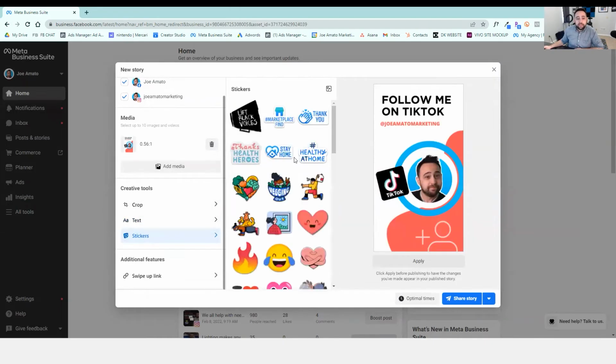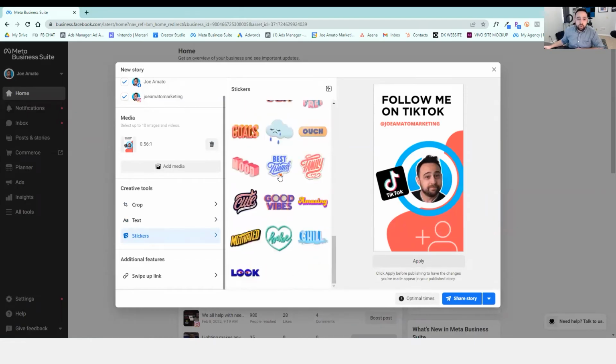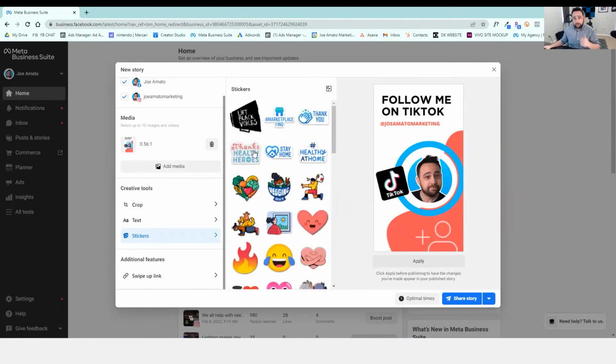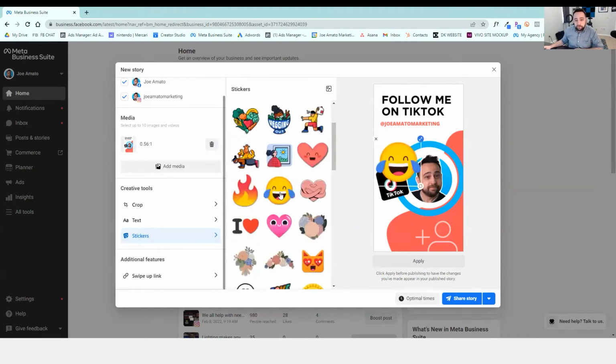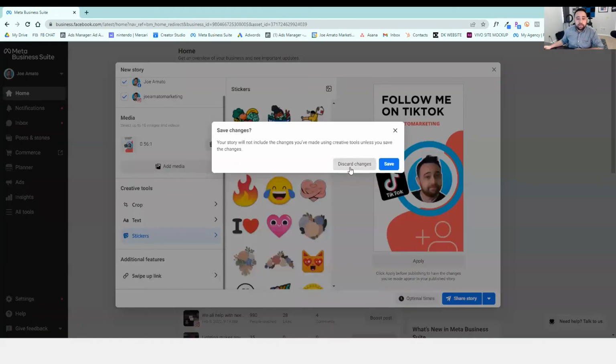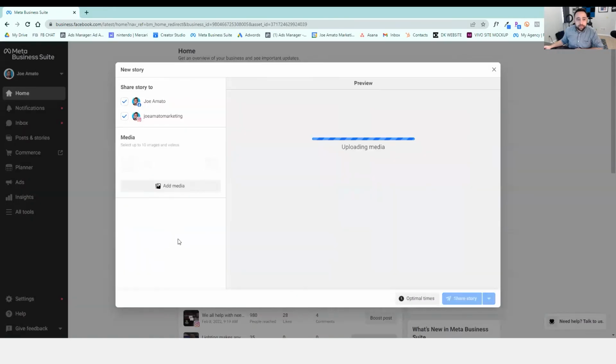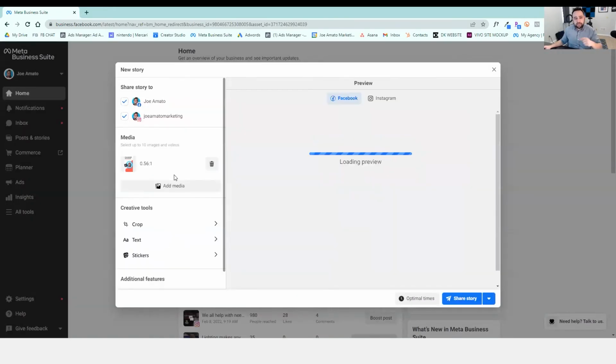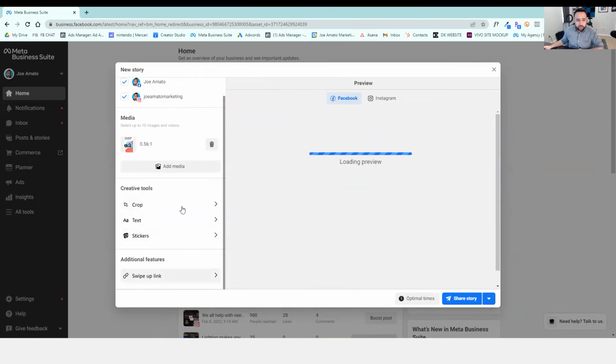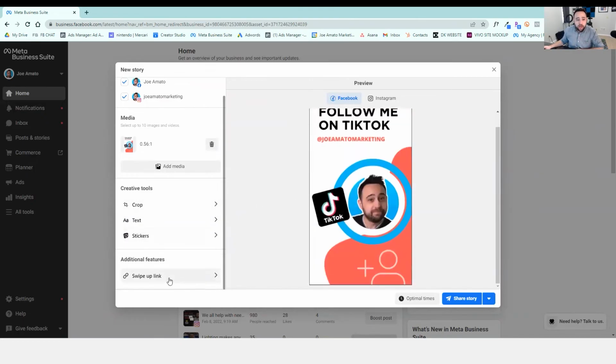But you can also add stickers. It's a little limited as far as what kind of stickers you can do. You know, you don't have the poll or the link or anything like that. But if you want to just add a little bit of flair to your post, you could certainly do that. And then the swipe up link. This will really only work if you're using it for Facebook, because the Instagram link is not a swipe up anymore. This will actually create a swipe up link, which I honestly wouldn't mess with too much on here. I would just stick to posting photos and videos with some stickers and some text.